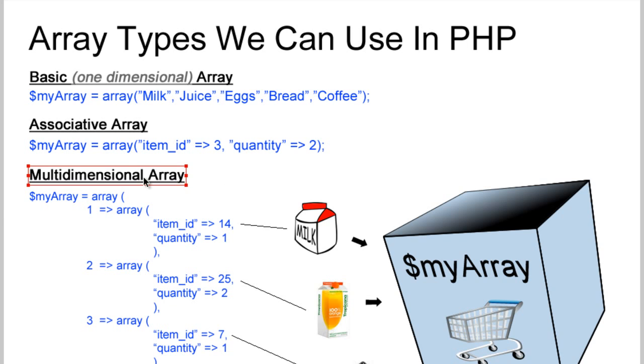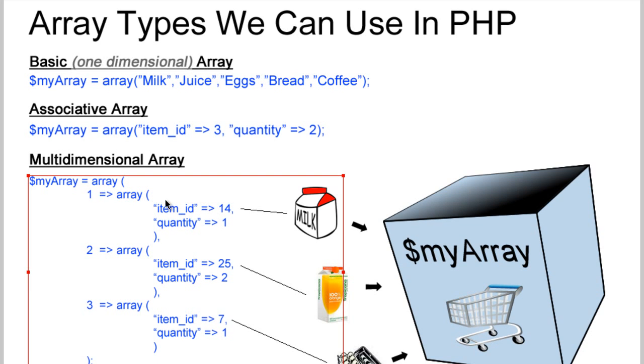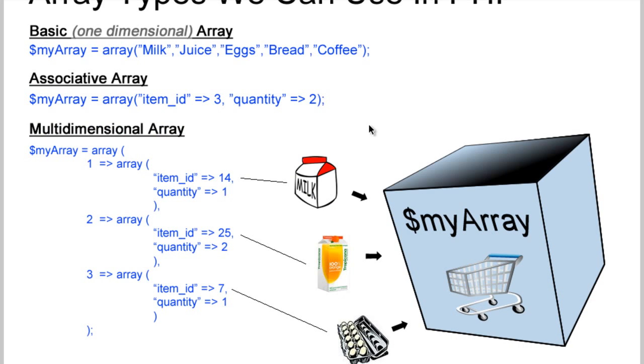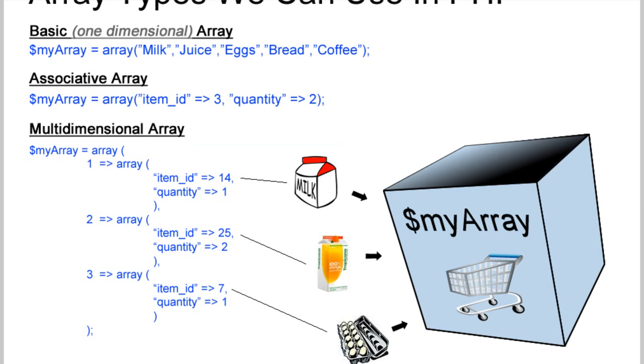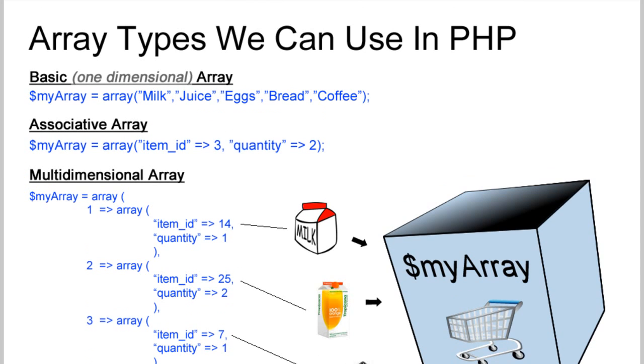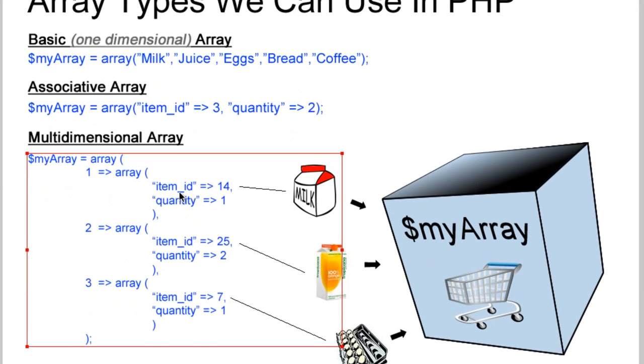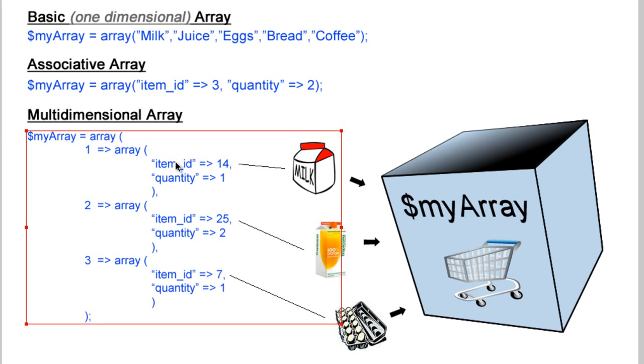Now a multidimensional array is simply a group of arrays all packed into one larger array container. You may want to assign special key value pairs inside of your array for each item. So basically all a multidimensional array is a bunch of arrays packed into a larger array container. So your multidimensional array, just think of as an array container that holds multiple arrays. But this is how our store is going to be laid out. Exactly like this multidimensional array. We're going to use this exact multidimensional array.